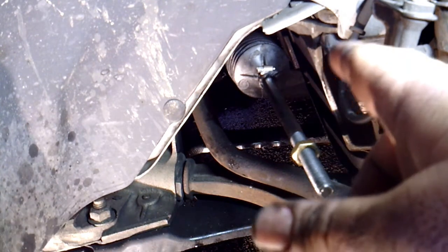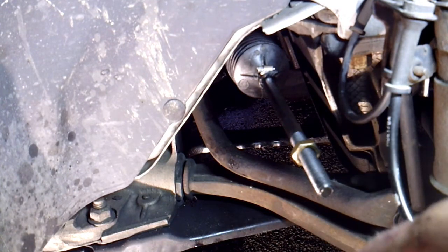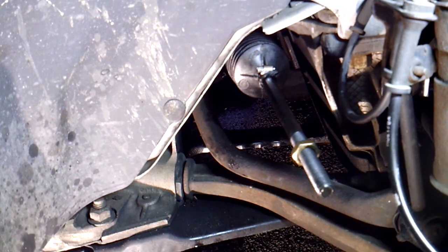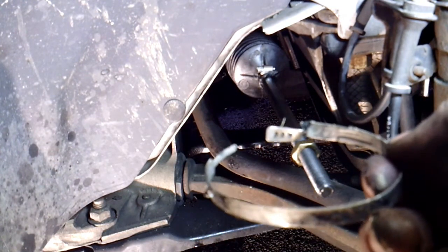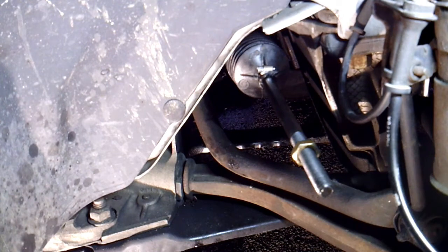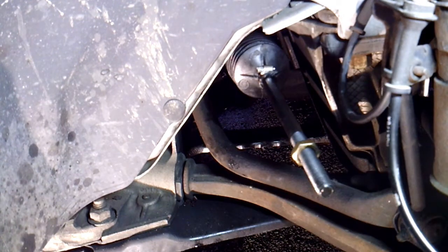So I went ahead and torqued it down, put the boot back on, and if you remember correctly, it had this band clamp on there. Kind of looks like this. Now this is a one-use clamp, so once you break it, it's over. So you can either pick up another one at the auto parts store, or believe it or not, most of the new bellow kits come with big zip ties, and that's all they use. It really shouldn't be putting a lot of pressure on it or be pulled on real tight. It's basically just on there to keep dust and dirt out. And anyway, that's usually what I use.